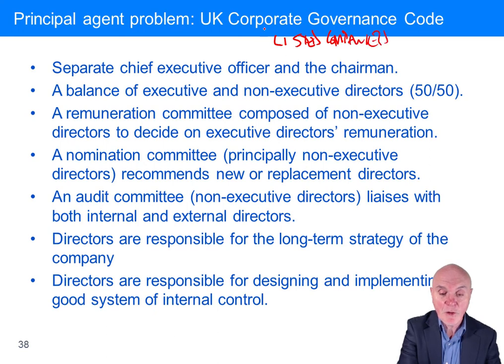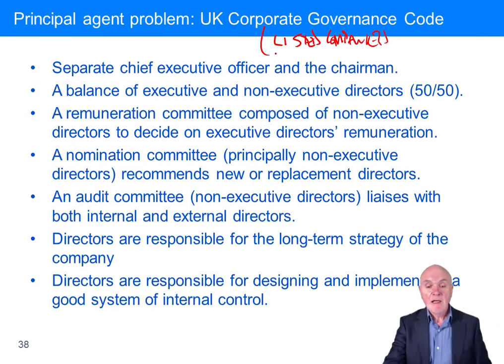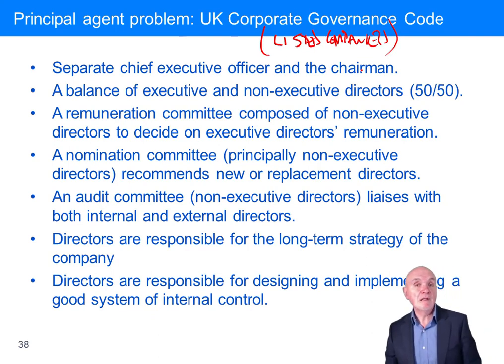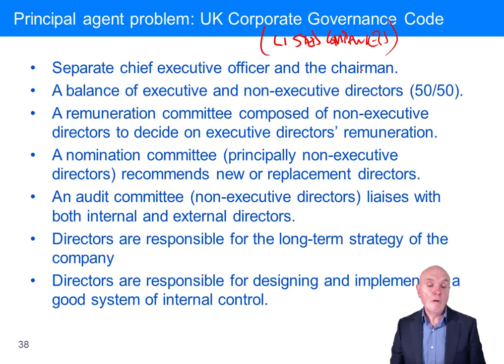In other words, companies on the stock exchange, and the code is enforced by the stock exchange. In America, the code is law. In the UK, the code is not law, but companies which are listed are required to comply with the code, or else have a very good explanation why they haven't. So what does this say?